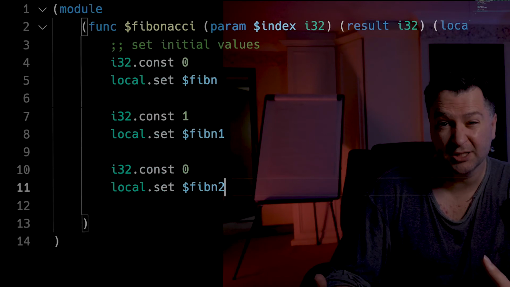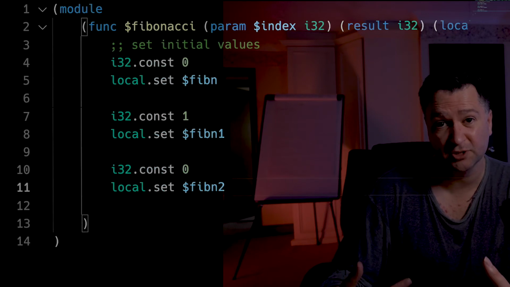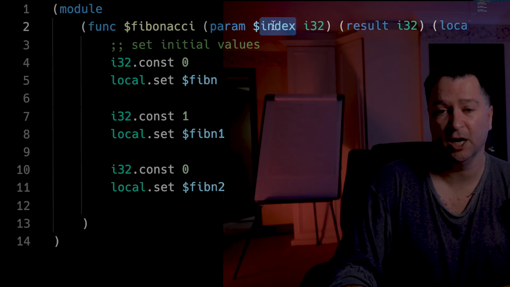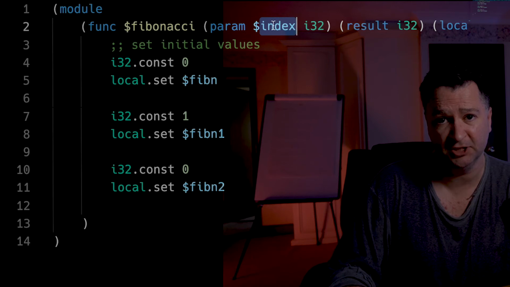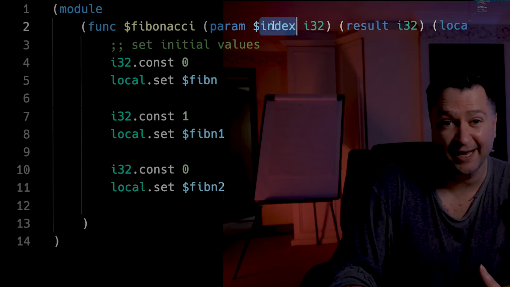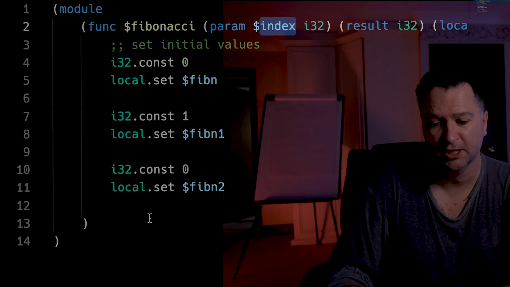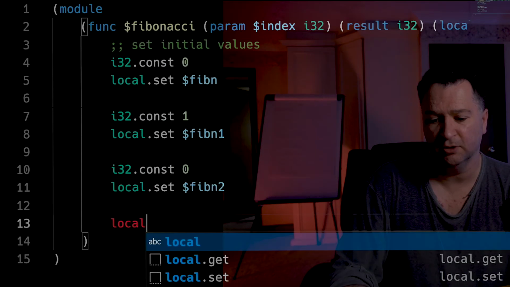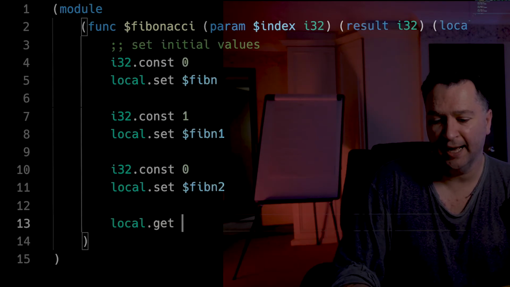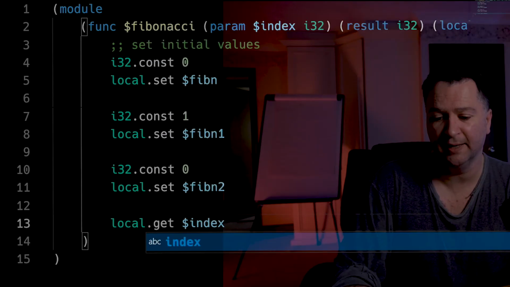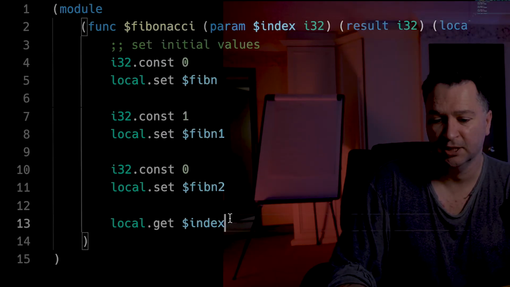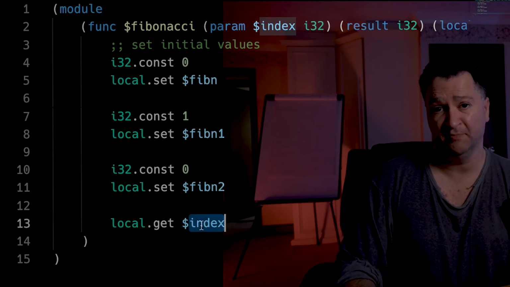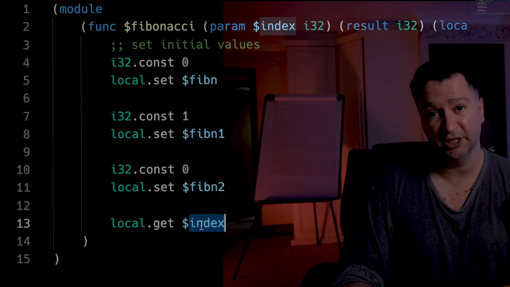And then, because I am creating a local variable, which I'm going to use to track in my while loop, which is called n, what I need to do is set that incoming value, that index, the Fibonacci sequence index, and I want to set that initially, that n value, to whatever value this is. So how I access a parameter in WebAssembly text format is I do local.get, and I put in the name of the parameter, in this case index. So I'm going to get that, and what happens is whatever value I've put in there is then going to get pushed to the stack.